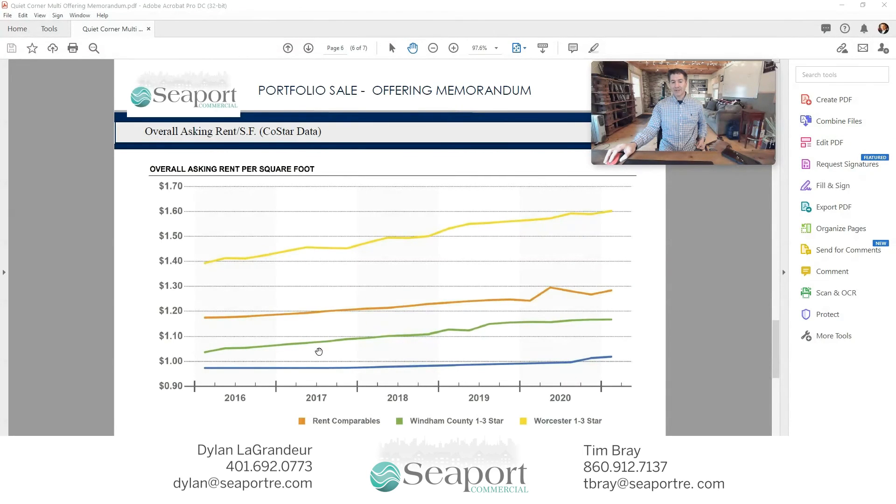But over time, that has gone up to the $1.18 range, and if you're just looking at the rent comparables, that could be up as high as the $1.28 to $1.30 range. So there's a huge opportunity here for somebody who wants to come in and professionally manage these units, make sure that they lay down the law with the tenants, create some rules and regulations that are followed, and the cash flow will do just that — it will flow.